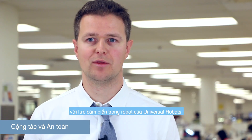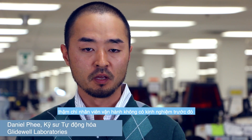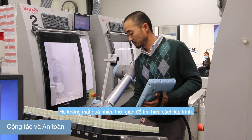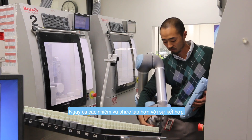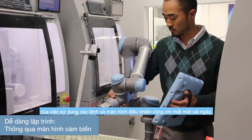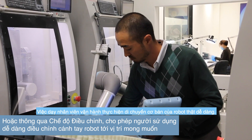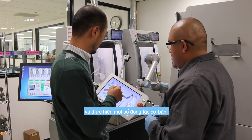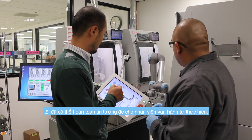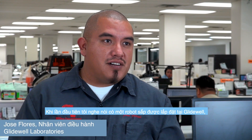We don't have to worry about that with the force sensing in the Universal Robot. The programming was really easy — even without any prior experience, programming a basic task took only a few minutes. Even a more complicated task, using a combination of script and the teach pendant, was just a few days' worth of work. Teaching the operator how to do basic troubleshooting was easy — I just had to show them how to use the teach pendant to make basic moves.